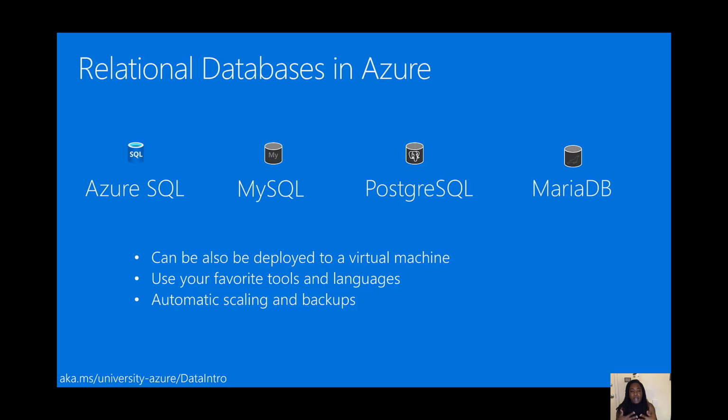Another great thing about using relational databases in Azure is that if you decide that you want to use one of these in the cloud, and maybe you have some data on premise on a local server that you want to migrate to the cloud, for the most part, all you have to do is change the connection string to be able to use it in whatever existing system you might have. So what that essentially means is that you can use the same tools and languages that you love. All you're really doing is just changing the location of where your data is.